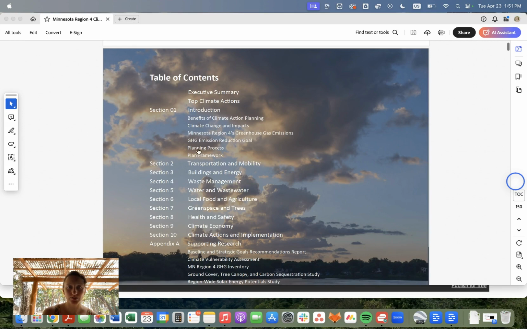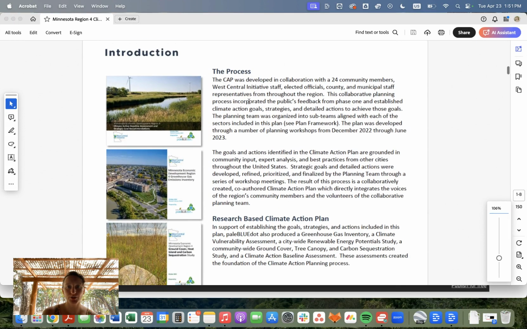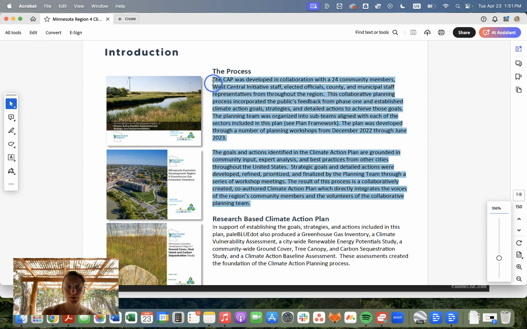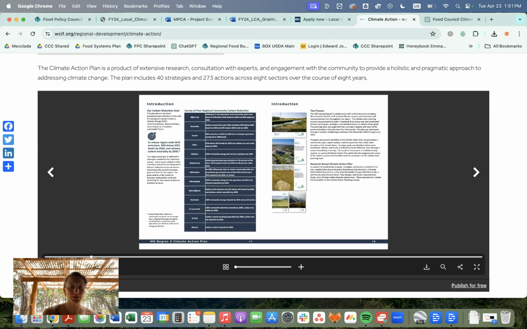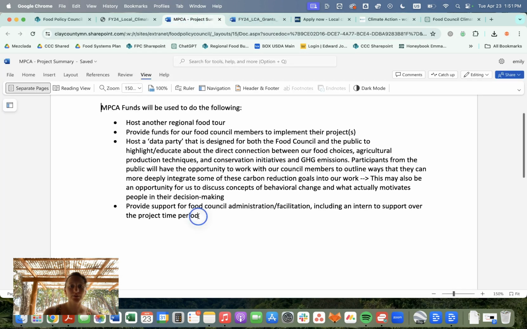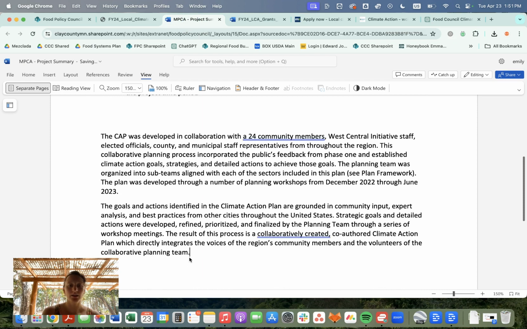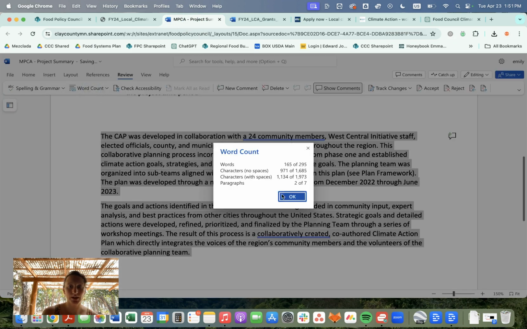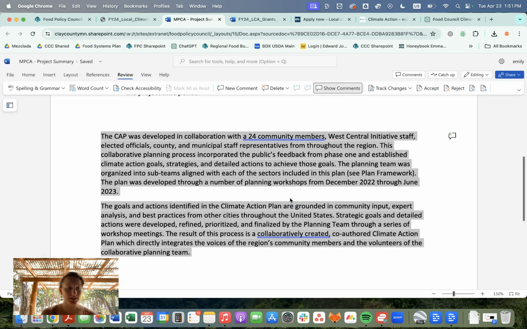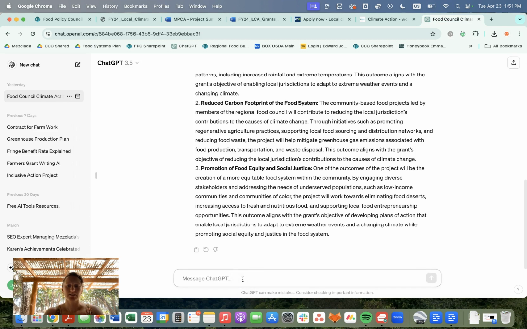The thing that I wanted to skip to was the planning process and just show you how I can do this. So there was a 400 word max for that particular section, and if I just go here and try to figure out how many words, review, word count, that's 165. So I could, in fact, leave that entire section, but in comparison to the amount of information that I described for the Food Council, I was like, this is too much. So I could say, please summarize the following content and reduce it by half.